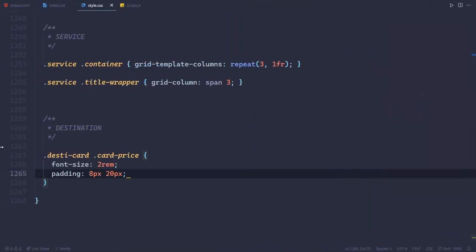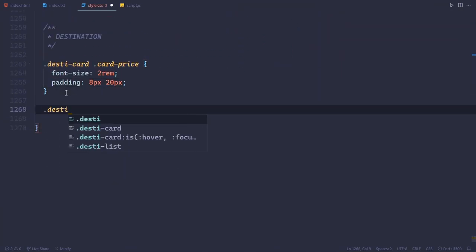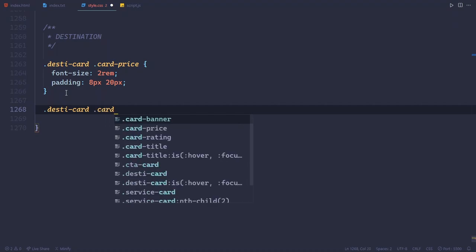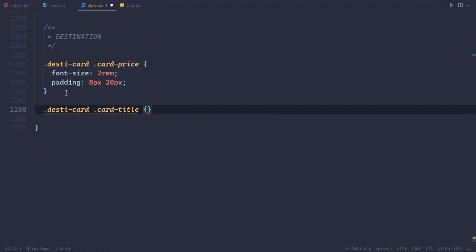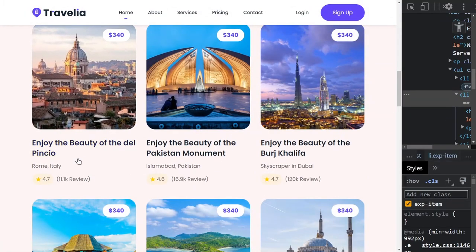So after that, select the card title, destination card, and card title. Margin block will be 30px for top and 10px for the bottom. Right, let's check it like this.